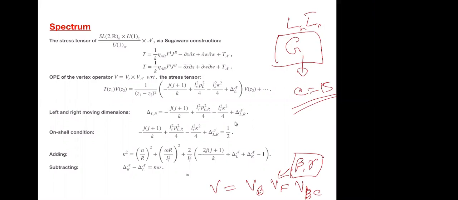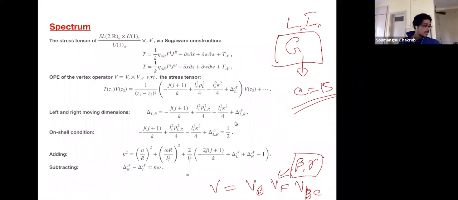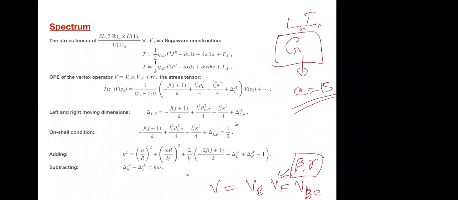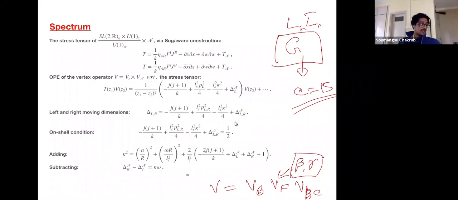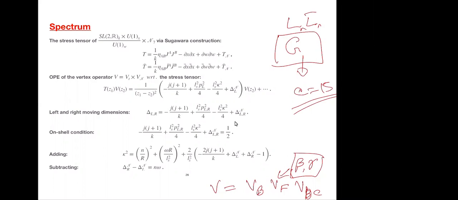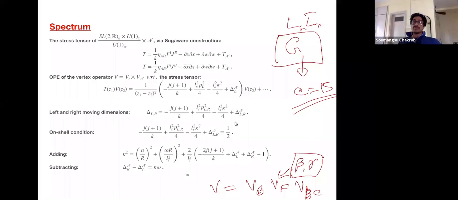I'm trying to understand what you're trying to say. Are you saying this is some universal sector where you don't have to analyze the worldsheet fermions at all? I think so, because when I do the gauging, it only knows about the bosonic sector. I didn't tell you anything about the fermionic sector, right? I think the fermionic sector stays as it is, but I may be wrong. The supersymmetric AdS3 does factorize into the bosonic AdS3, and so in the coset case, I think the fermionic sector will just factorize and sit on one side.